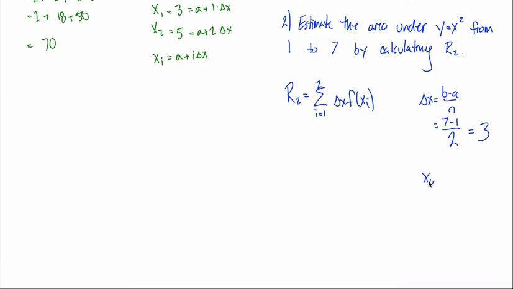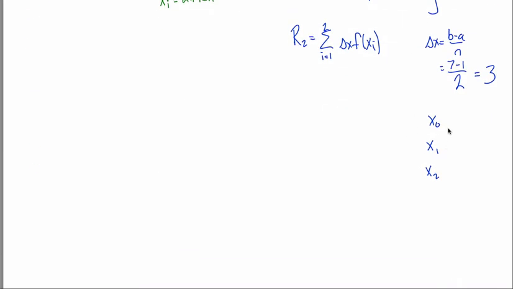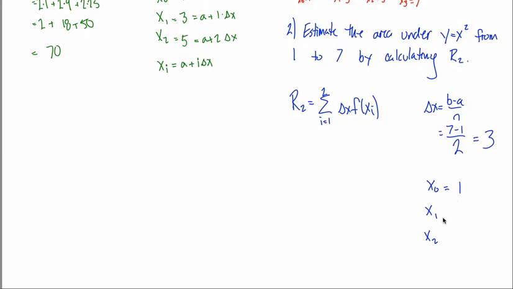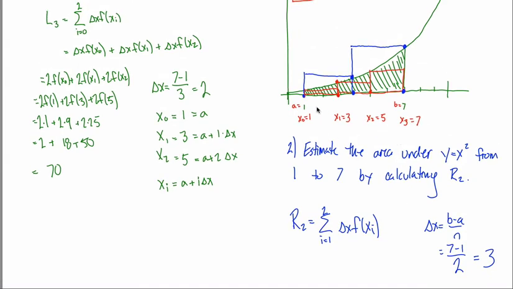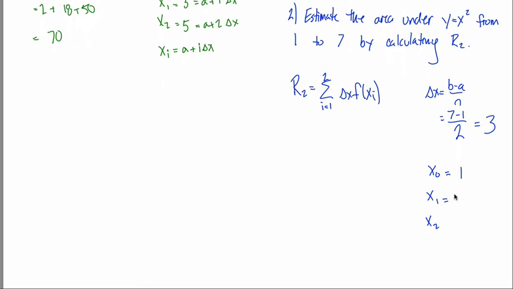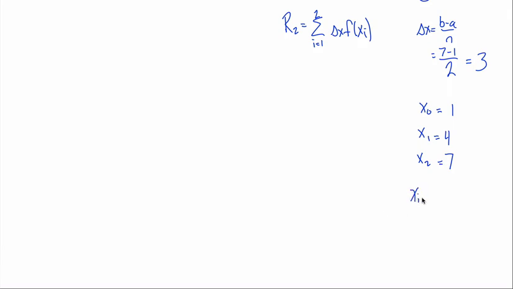If I wanted to enumerate a bunch of x values, I could figure out x0 and x1 and x2. I could figure out these different x values in my picture. x0 is always just equal to a. a is specified in the problem to be 1. x1 is not quite a. It's a lot like a, but you have to add 1 of these delta x's. So it's 1 plus 3, in other words, 4. And x2 is like a, but you have to add 2 of these delta x's. So it's 1 plus 2 of these 3's. It's 1 plus 6. It's 7. Same way I got them before. x sub i is always a plus i delta x.